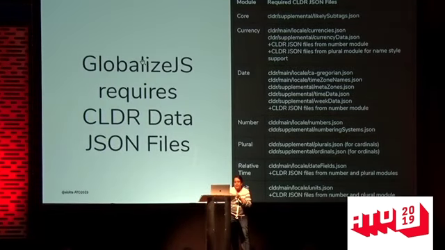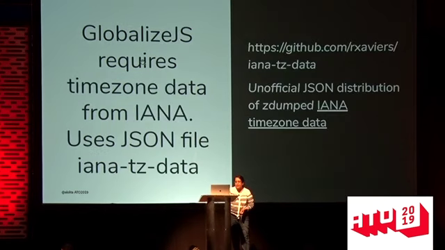I just wanted to point out, these are the modules in GlobalizeJS, which pulls in the CLDR JSON files that you can use out of the box as soon as you use GlobalizeJS. And that basically provides you currency data, date, number, plurals. You'd be amazed at how languages handle plurals differently, right? Similarly, relative time, unit. So again, there's a huge variance in this data, and I'd urge you to go and take a look at these files, but they come out of the box with GlobalizeJS.